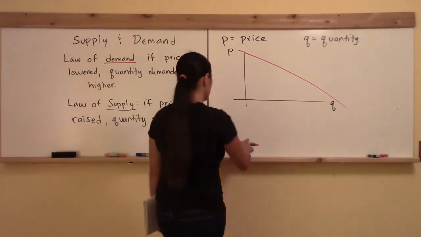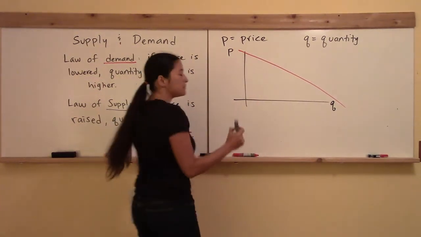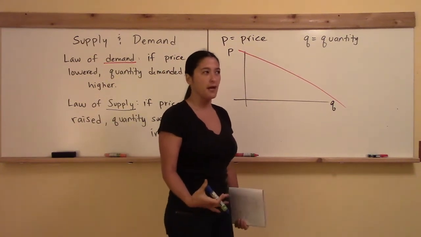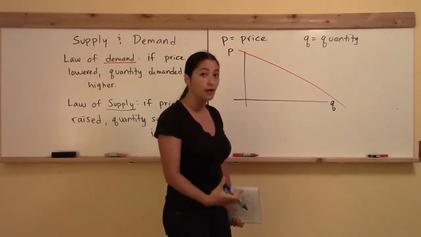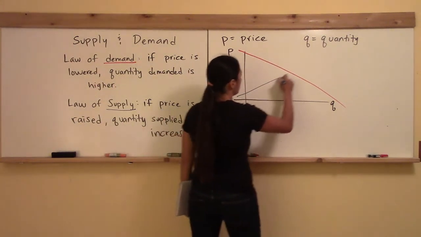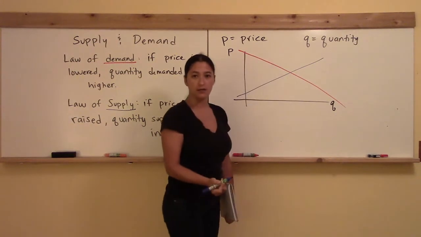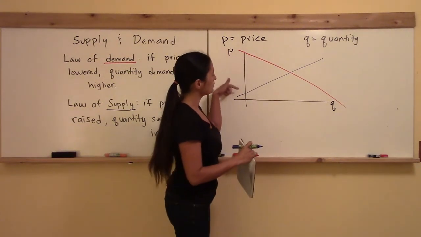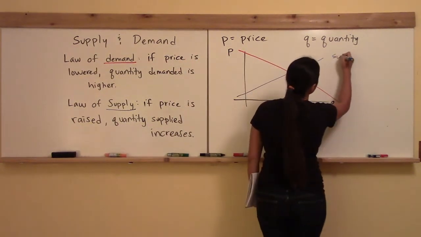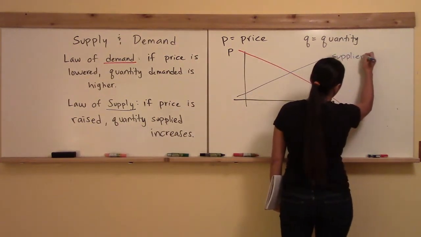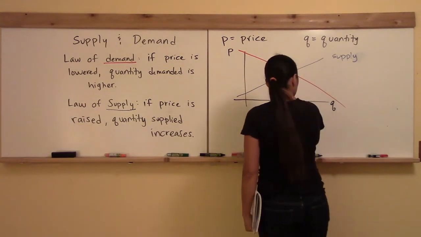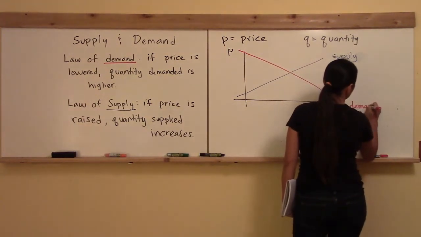That's what the demanders say, and the suppliers say the opposite thing, which is to say that, hey, if I see that market price rise, that makes me think for my business I want to supply more of that thing. So if the price goes up, now I'm going to supply even more of it. Okay, so when the price increases as I'm a supplier, I would like to make more of that. So this is the supplier side of things, and this is the demand. This is the supply here, and this is the demand.